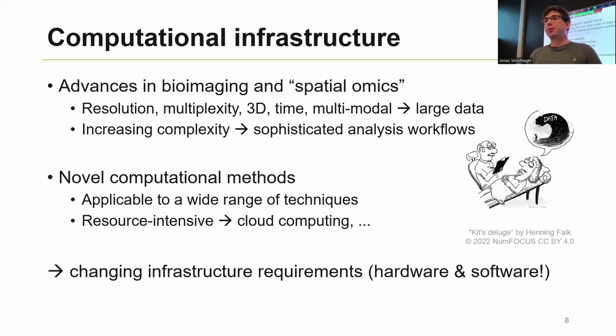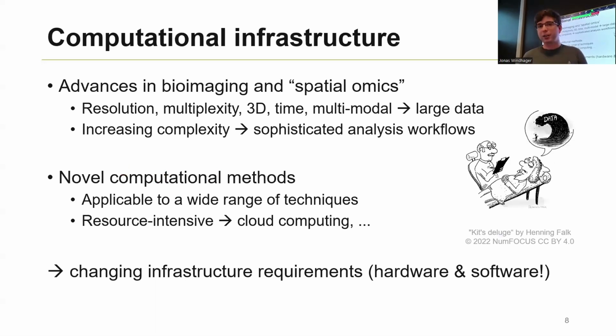If you have like 50 markers, that might be manageable to visualize, but what do you do if you have whole transcriptome in space? How do you visualize that? And this in turn leads to very sophisticated analysis workflows that have their own requirements to file formats. That's basically what I list here explicitly.